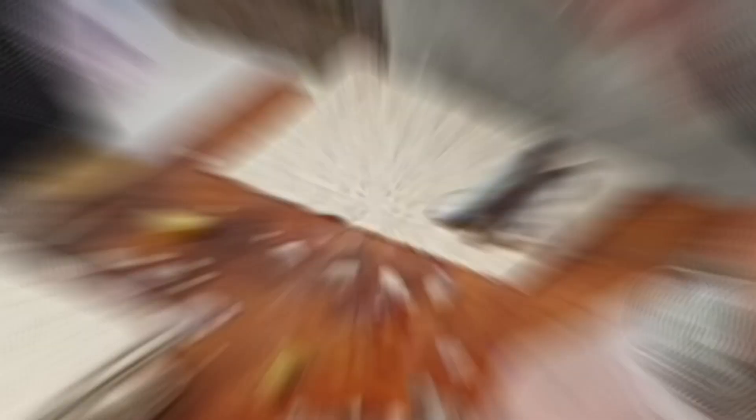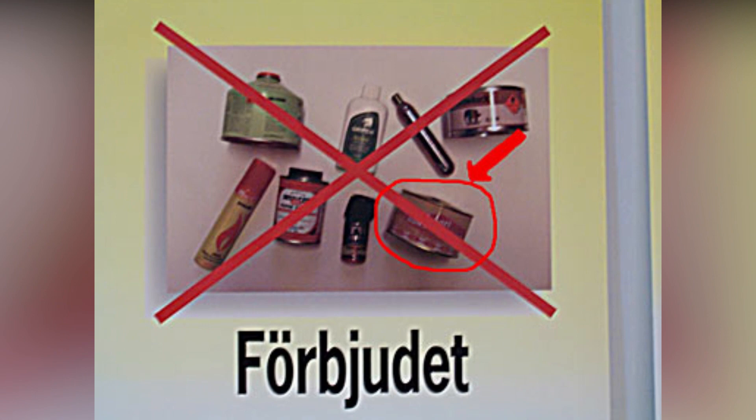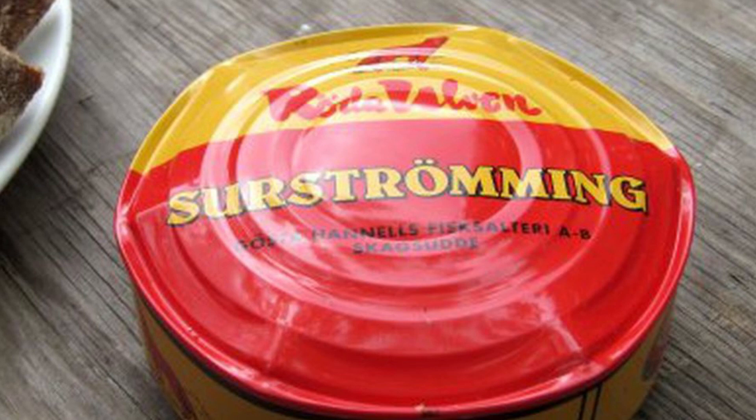There are two canned versions of surströmming: one is filets, and the other is ungutted fish. Surströmming is often served with flatbread called tunnbröd, with potatoes and red onions that form a surströmming sandwich. Sour cream can be added too, and some drink snaps or beer — even milk — with it. Every year, on the third Thursday in August, Swedes celebrate the beginning of the surströmming season. In 2006, some major airlines banned surströmming from being taken on airplanes because of the explosive potential of the pressurized cans. Worth noting is that surströmming, being prepared from Baltic Sea herring, contains higher levels of PCBs and dioxins than the European Union allows, but for now Sweden is given an exception.